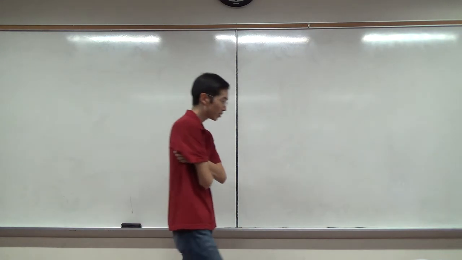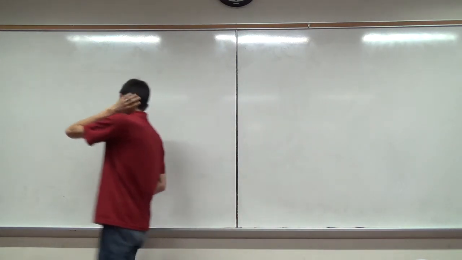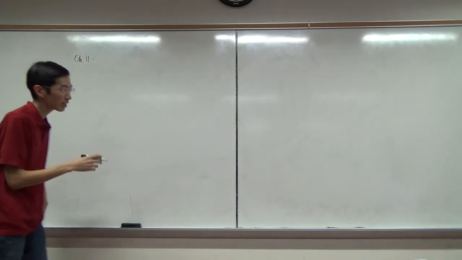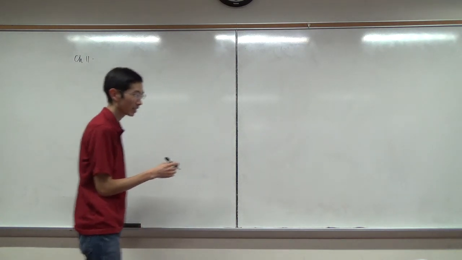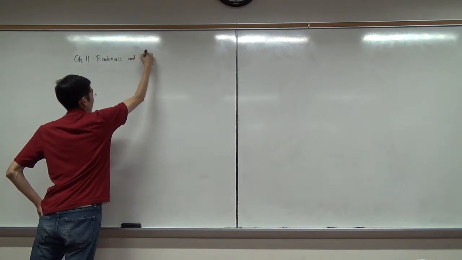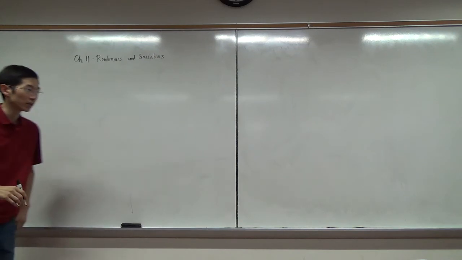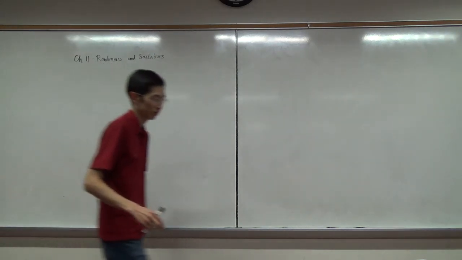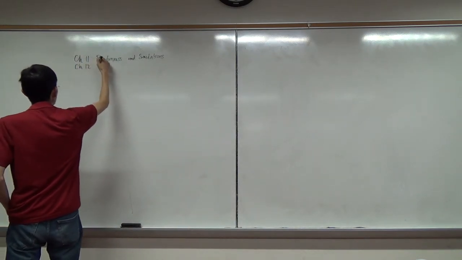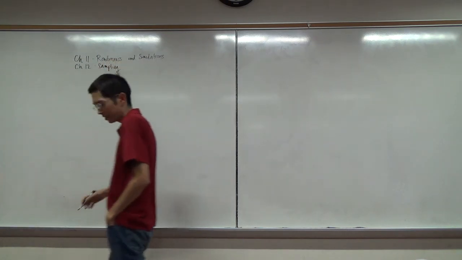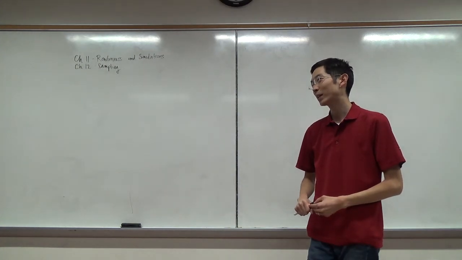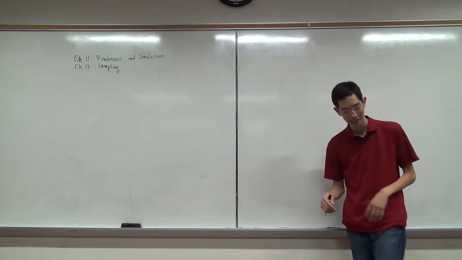So we will move on to chapters 11 and 12, where we are going to first encounter probability. Well, we're not covering the rules of probability yet. Chapter 11 is on randomness and simulations, and chapter 12 is on sampling. These are kind of like a little section, not a whole lot of math involved, just a lot of concepts and ideas.